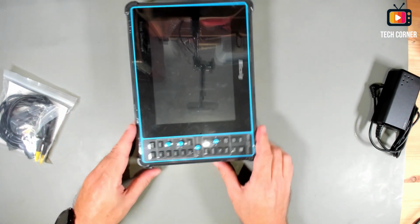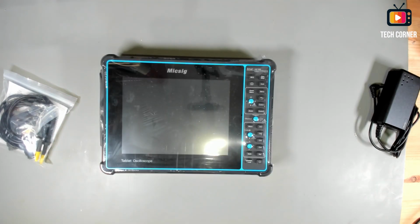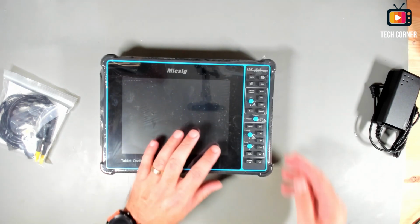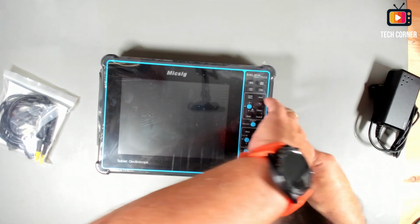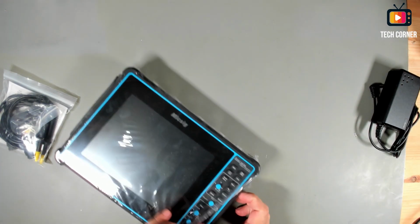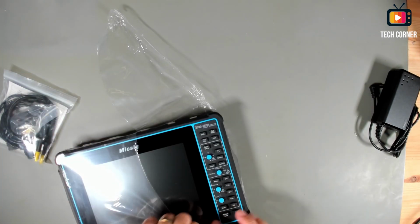And finally, we have here the oscilloscope. Okay, I will turn off my top light so it will not be so bright on the screen. Okay, let's start by opening this like this. Take the plastic off.